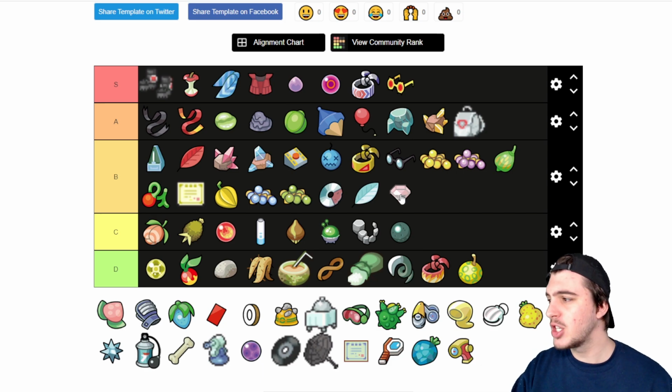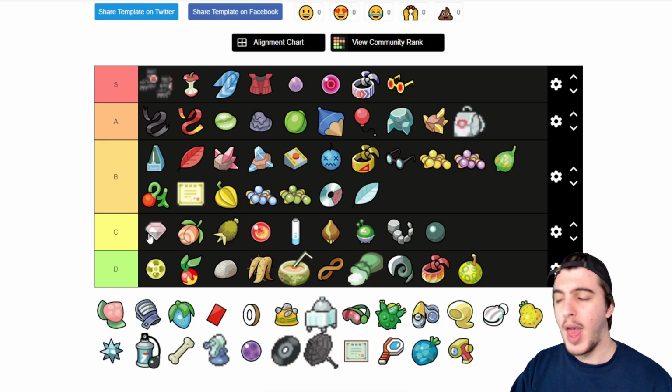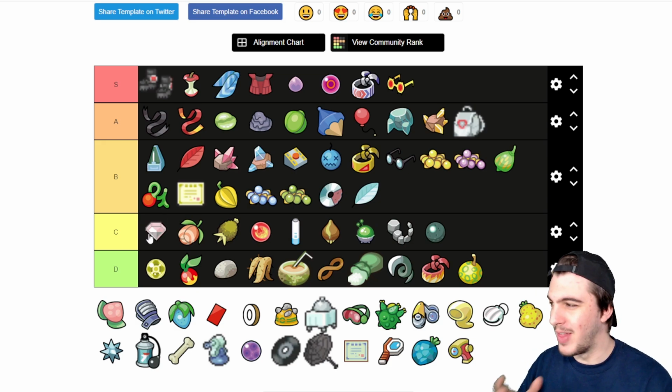It's a one-time use. Actually, you know what? No, I'm putting it C tier. It's so rarely used. Has some utility, but so very little that I'm going to put it this low.